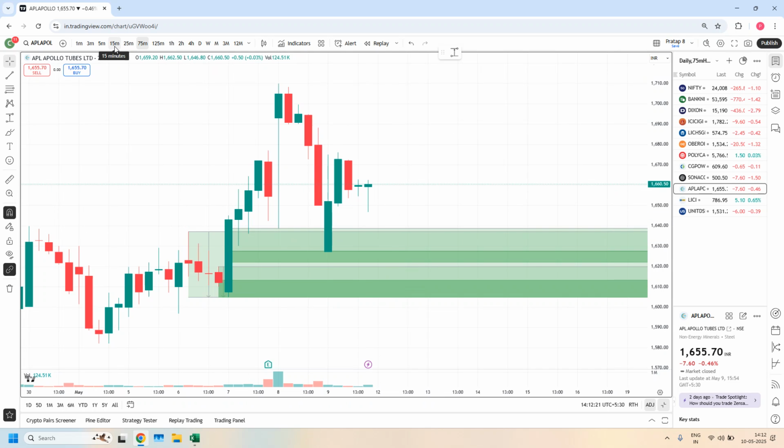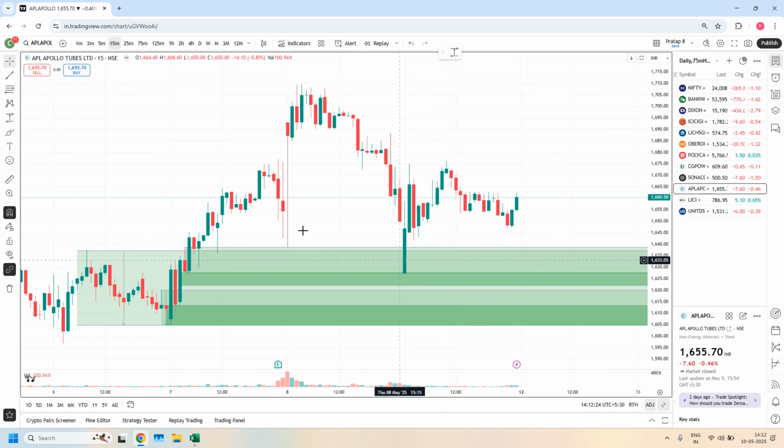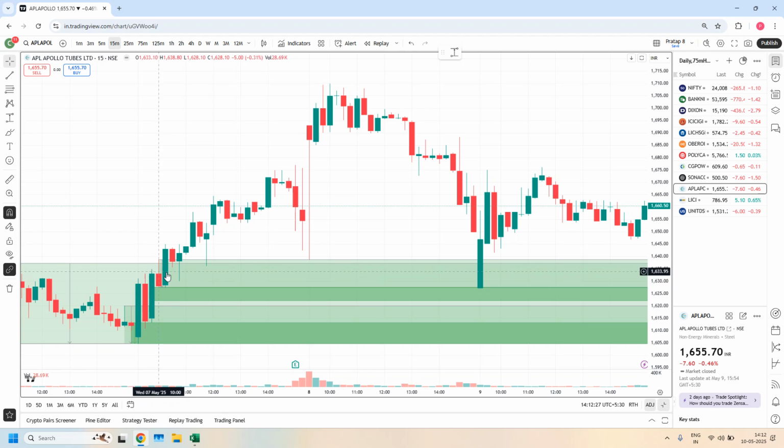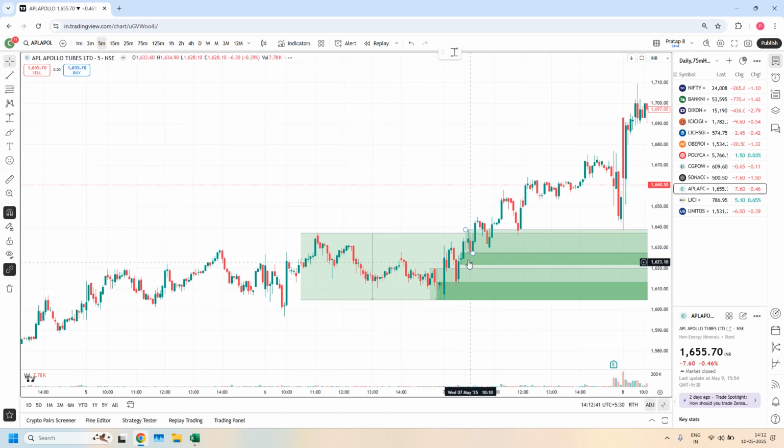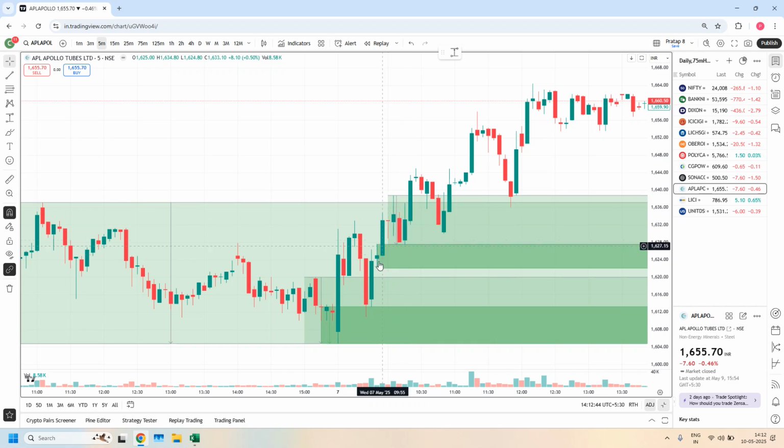First, let us look at how we fine-tune. We have a 15-minute zone here. We have a rally, base, rally. This is the 15-minute zone, rally, base, rally. And also here you have a drop, 1, 2, 3, 4, 5 base candles and a rally. Now again fine-tune with the 15 minutes time frame. See here we had the distal line of this zone, a rally, base, rally. From here, it picked up the orders and prices moved up. This is an origin, rally-base-rally is an origin. Then this 15-minute zone is created by picking the orders from this zone. So that's why this is the area where we want to plan our trade.